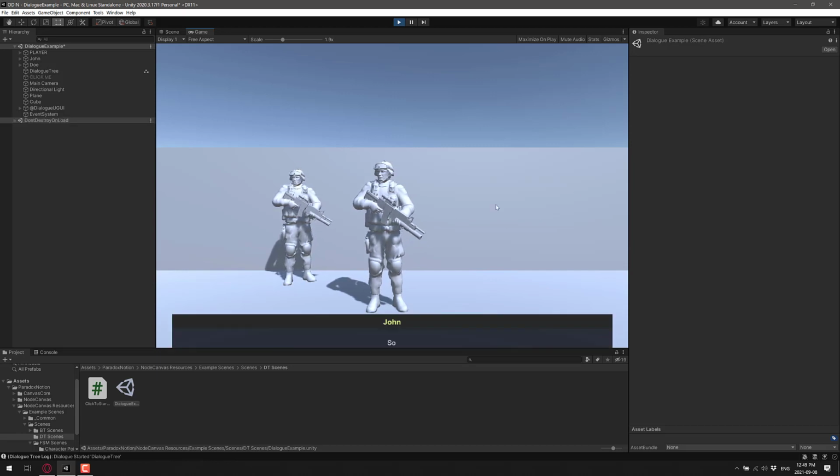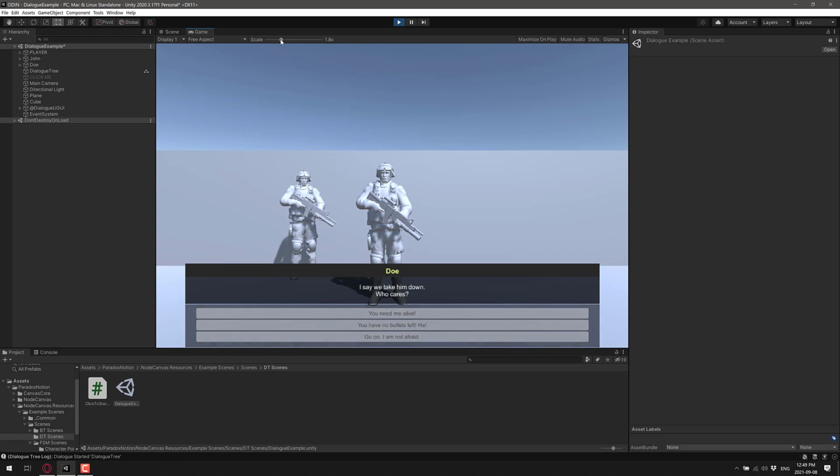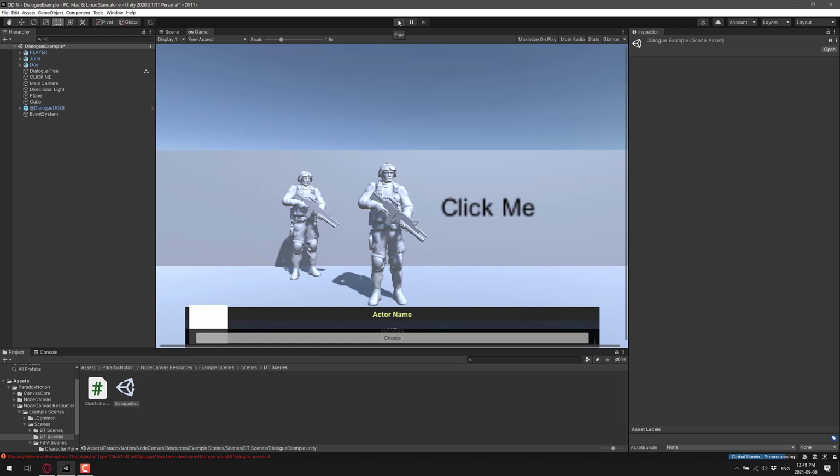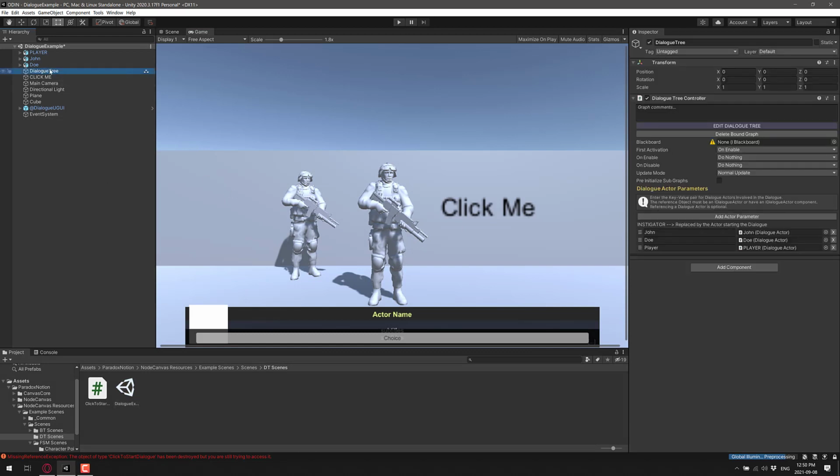All right, so here we got an example. Let's click there. So you see here, there's his conversation, and then eventually, let me zoom that out slightly so you can see me. I can give my options, and it will respond to my options. If you've played any game with branching dialogue, you know exactly what we're dealing with here, and this is something that so many games have to deal with at some point in time. So let's go take a look at the dialogue tree.